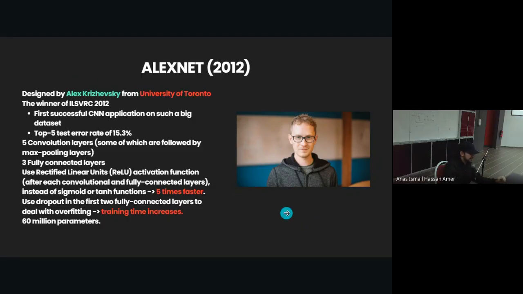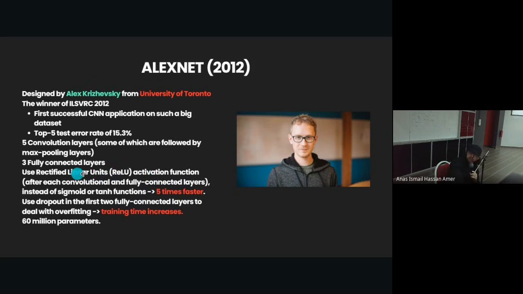His model was relatively simple compared to today, but still a bit more complicated than our model that we just developed. So it had 5 convolutional layers, some of which had max pooling, some of which did not. And then it had 3 fully connected layers at the end, which is the classification part.